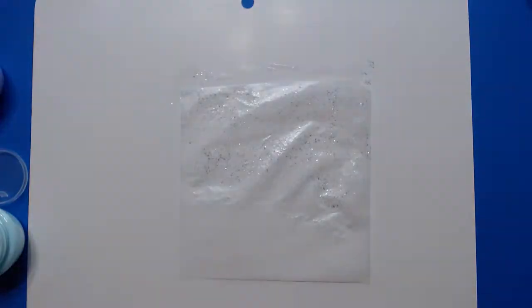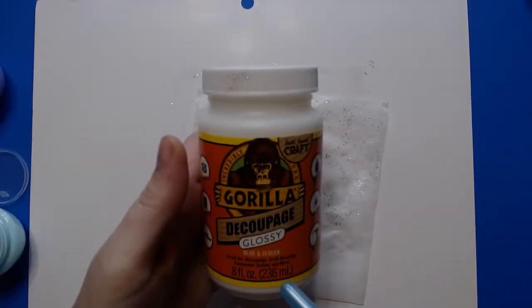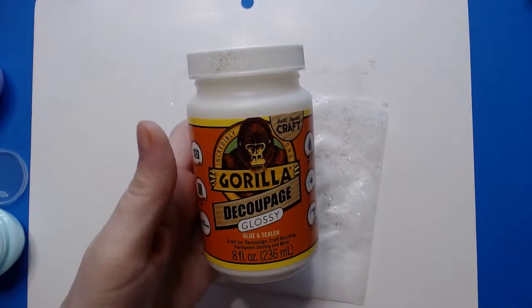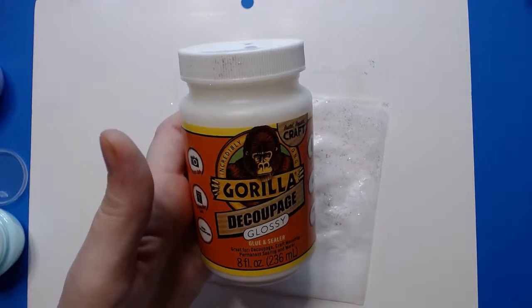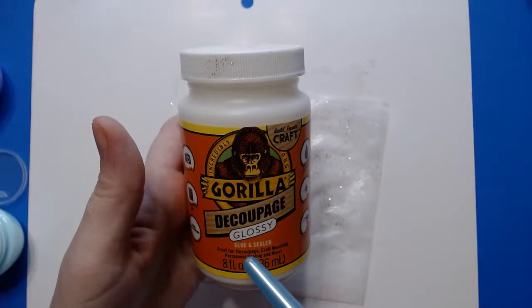What is what stuff, Margie? This is the decoupage. Oh, I wanted to show you guys this. I found this on Amazon for $6.99 if you're looking for decoupage. It's Gorilla Decoupage Glossy Glue and Sealer. And it works really well. I have like this expensive stuff that I got from my mother-in-law, but hey, this stuff works good too.